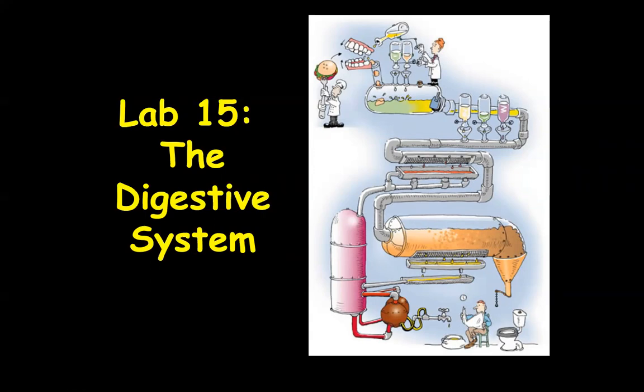Then that partially digested food continues into, this is supposed to be the stomach here. And the stomach has the additions of enzymes and acids, that's what's shown here, to continue to break down that food. And once it leaves the stomach through that pyloric sphincter, then it's considered chyme, and it's traveling now through the small intestine. The small intestine is where the primary bulk of digestion as well as absorption occurs.